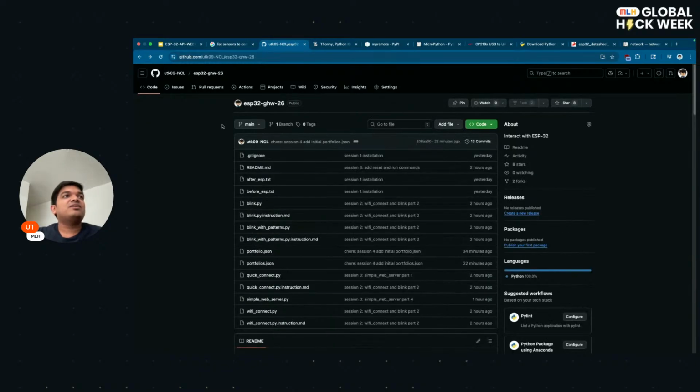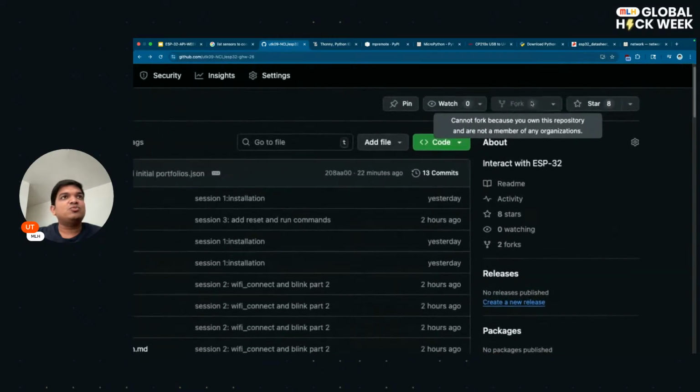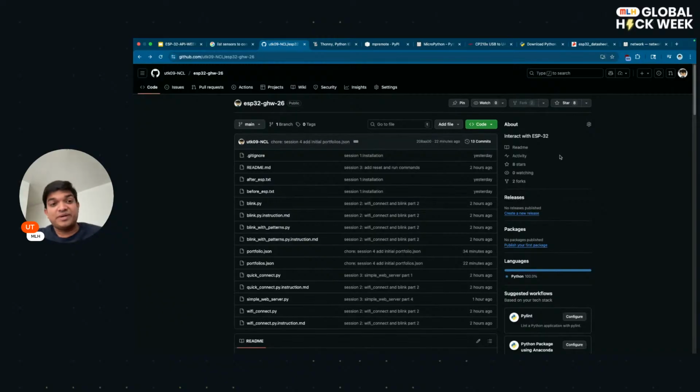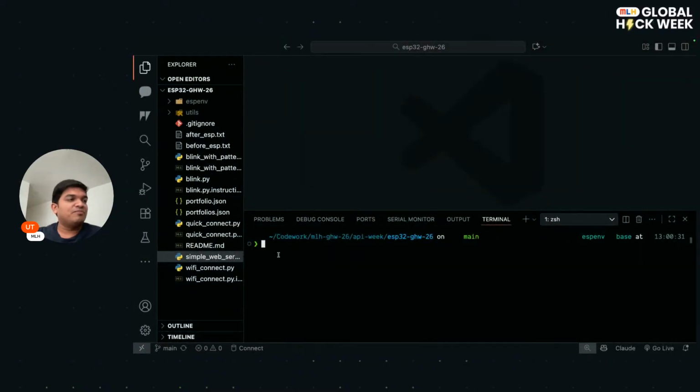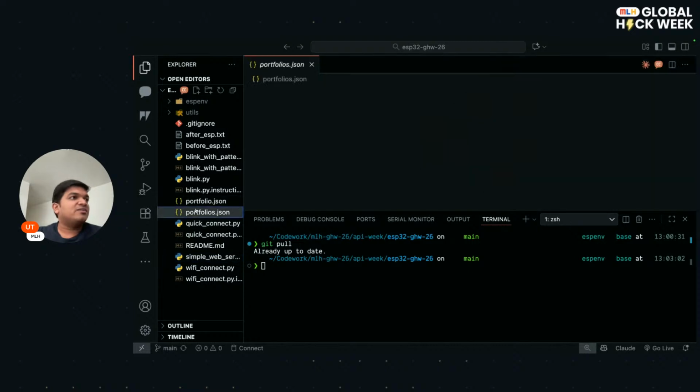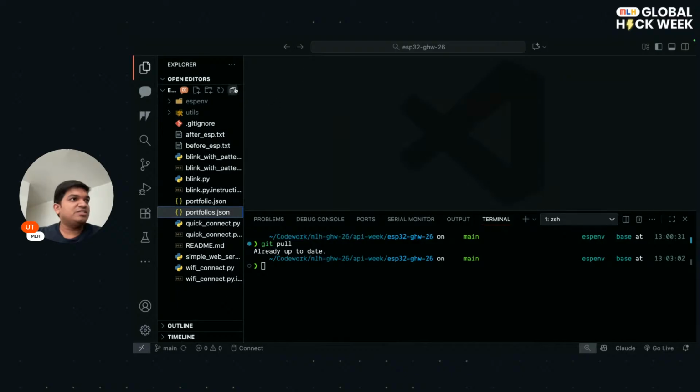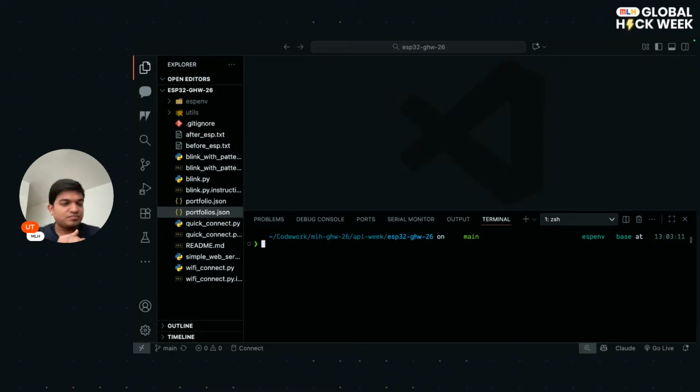If you have the repo locally, if you have forked this repo, which I think two people have, make sure that you update your branch and then you do a git pull, so that you get whatever I have pushed on your local machine. So portfolio.json and portfolios.json, these are two files that I had pushed. Now I have pulled them. So without any further ado, let's get started, because this potentially could be a longer session.